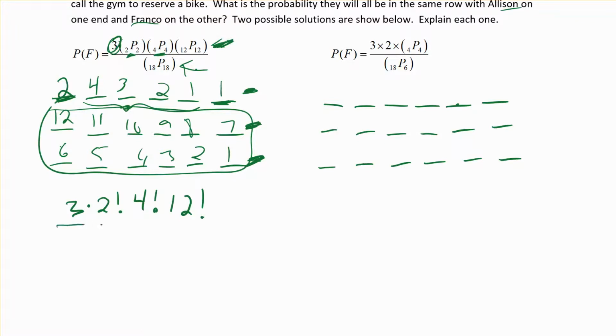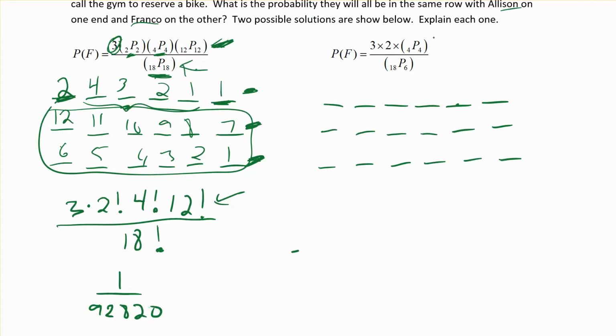So the top there, that's the same as what I have up here. That's all our favorable outcomes. That's the total possible ways that they could be arranged like that. And then over we have 18P18. Well, if we just count everybody, total possible outcomes, that's just 18 factorial. So this does work, right? And what that ends up being is 1 over 92,820. All right, so that's how that one works.